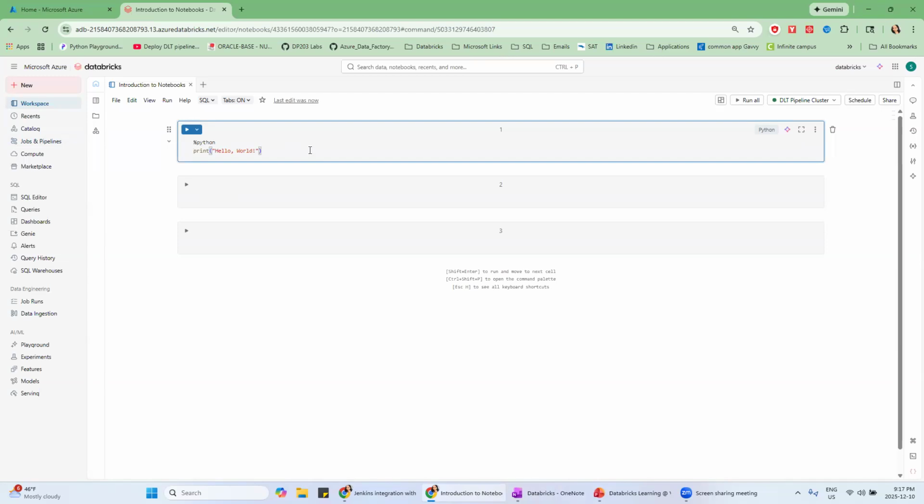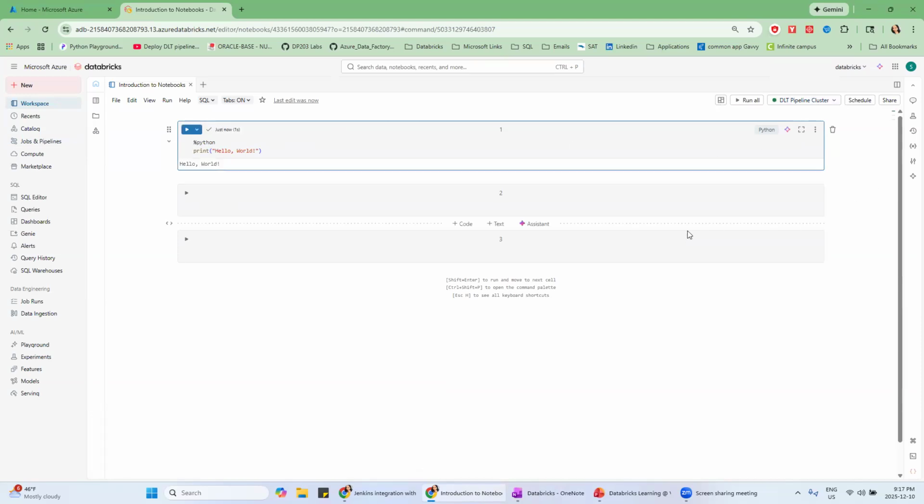This is to print the data. So when we run it, whichever cluster is connected to it will run it. I'm just giving you one command so that we can understand other features here. See, it printed whatever we gave in the print command. So this is our first code that we ran in the Python language.